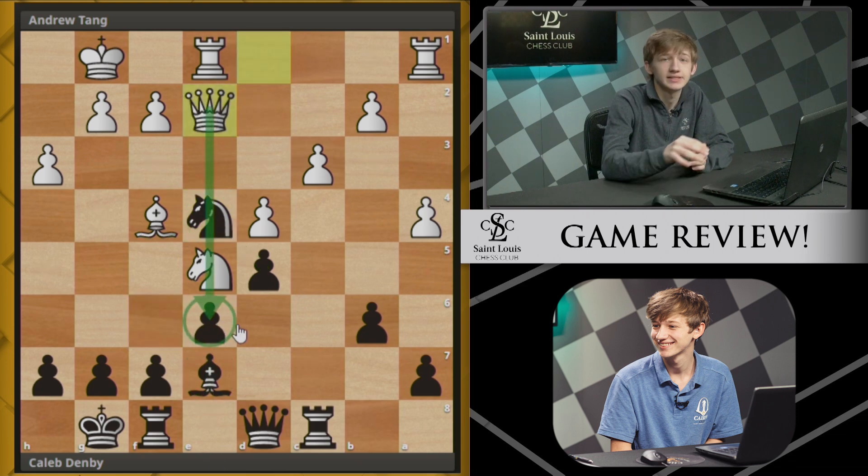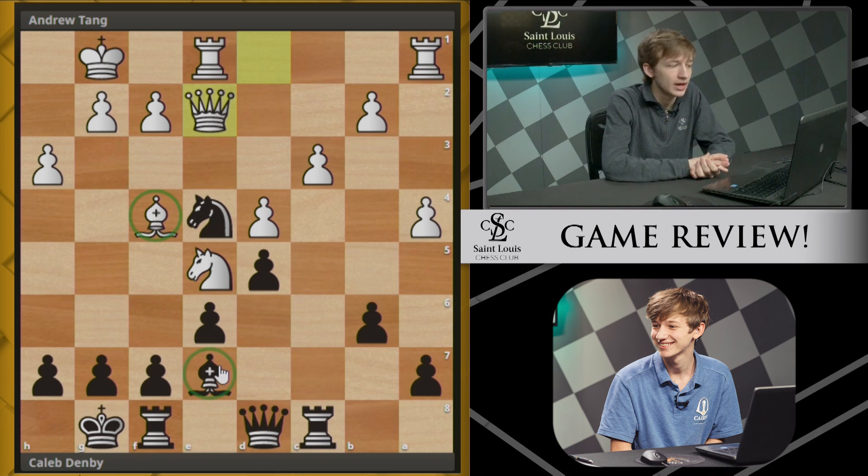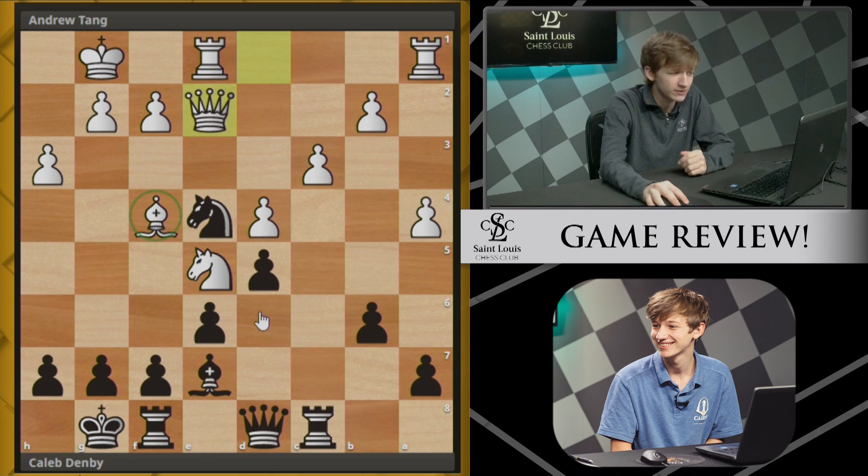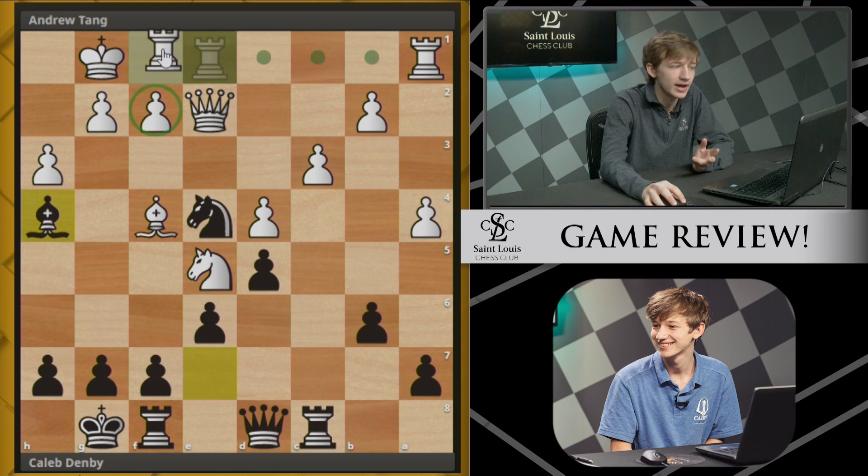Controlling the e4 square allows me to improve this piece. The queen jumps out to e2, perhaps eyeing threats on e6. At this point I realized white's bishop is actually more useful than my bishop on e7. You might have been told the good bishop is on the opposite color to your pawn structure, but here white's bishop on this natural diagonal is controlling key important squares, while my bishop isn't controlling the most relevant ones. The best moves are aimed at contesting white's bishop — Bd6 would be good, but I chose Bh4, highlighting that the f2 pawn is a bit weak. Andrew brought his rook back to f1 to defend, then I play Bg5, offering a trade of bishops.